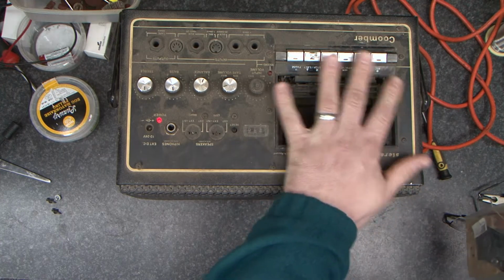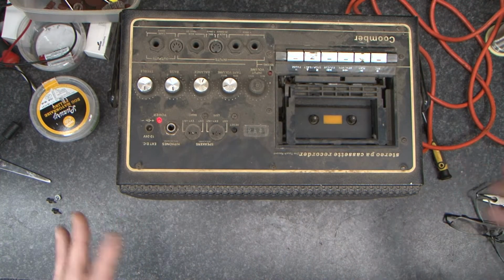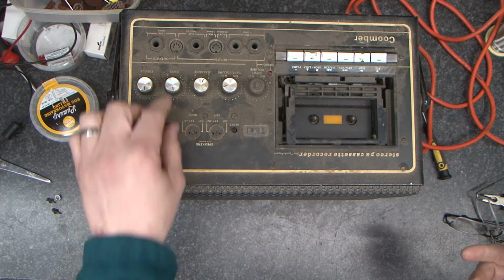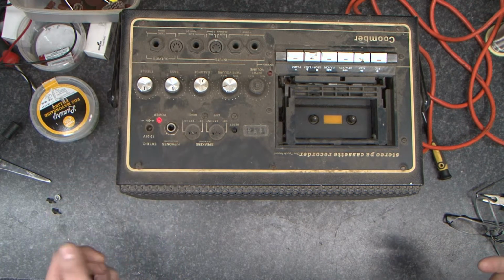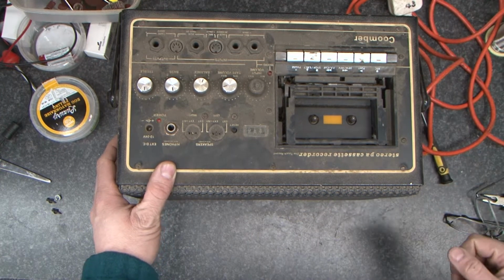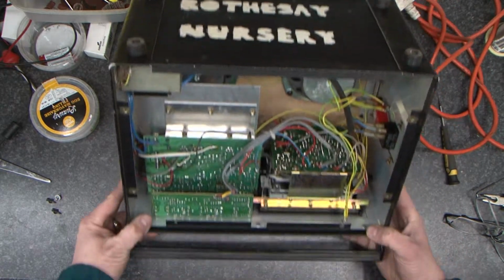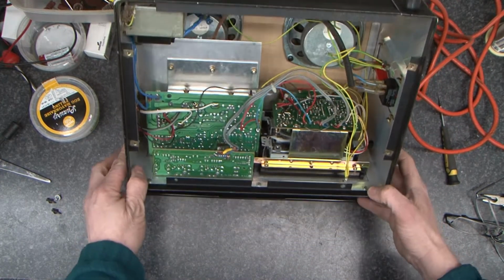So I'm going to take the cassette deck out. I'm going to put that in its place. This will actually make this something that you can actually use and make use of. Also, I'm going to show you how to deal with that as well. Now, the first thing I'm going to do is unplug it. Roll this over and have a look inside at what we've got.